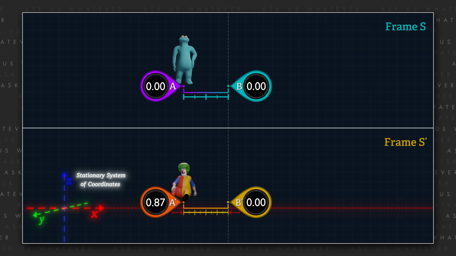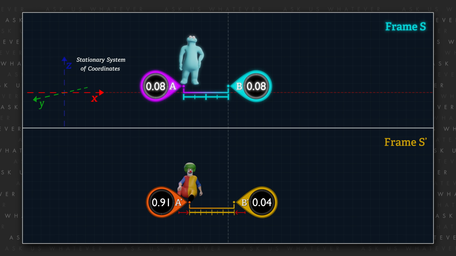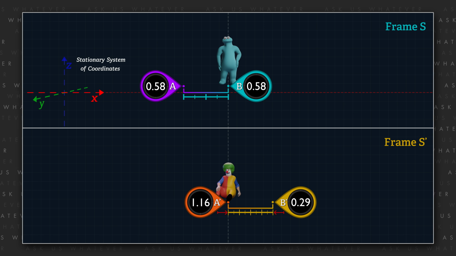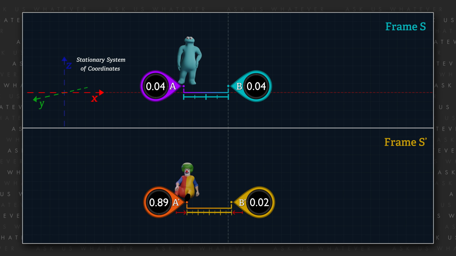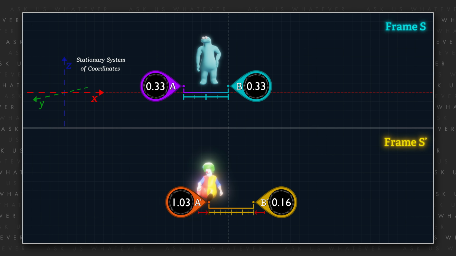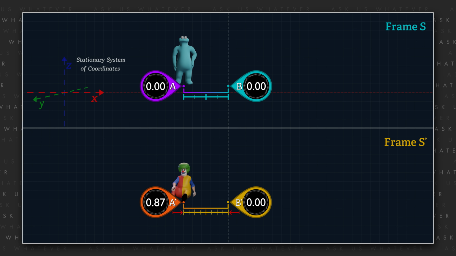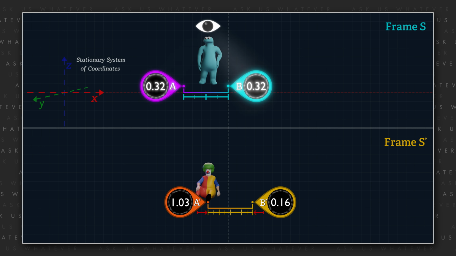We will change the behavior of the observers, but we will not change the coordinate systems or the motions of the reference frames relative to those coordinate systems. We will continue to anchor the stationary system of coordinates to frame S, and will continue to view frame S prime as moving with respect to those coordinates. We can still address the principle of relativity from the perspectives of the observers in frames S and S prime, but we must do so with the understanding that the fundamental measurements of distances, clock rates, and clock readings remain unchanged. With that in mind, let's have the master take readings from two clocks in frame S.